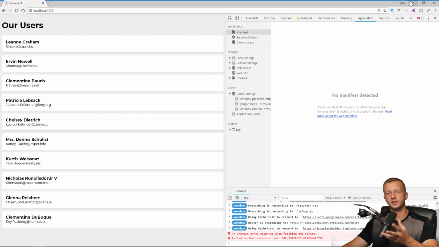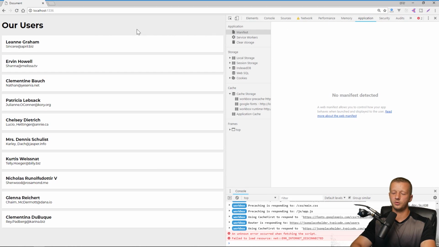And Workbox doesn't provide you with the ability to generate that. So you have to create this manifest JSON file yourself, or use one of several tools on the internet that will help you generate the manifest JSON file for these PWAs.